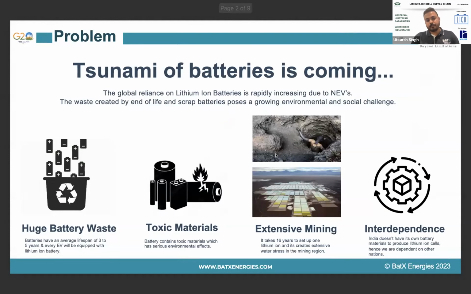Moving ahead, the main four problems arising with the increase of electric mobility all over the world are, first, the average life cycle of a battery pack is about 3 to 5 years. For two-wheelers and three-wheelers it is around 3 years, and for electric four-wheelers available in the Indian market, companies are giving around 5 to 7 years. Once it reaches the end of its life cycle, the customer has to get it changed.